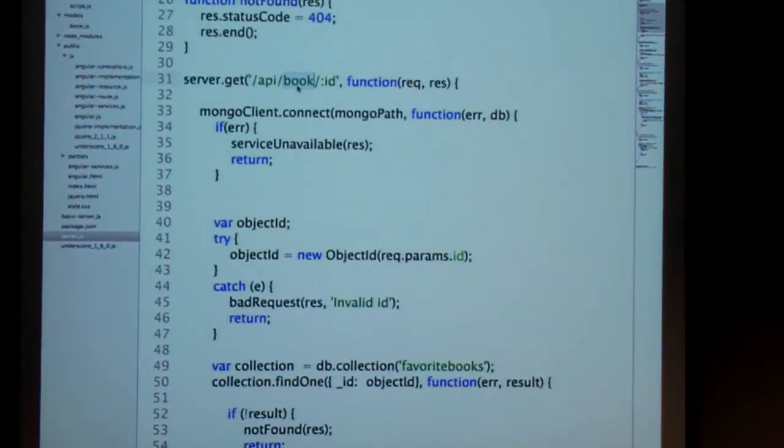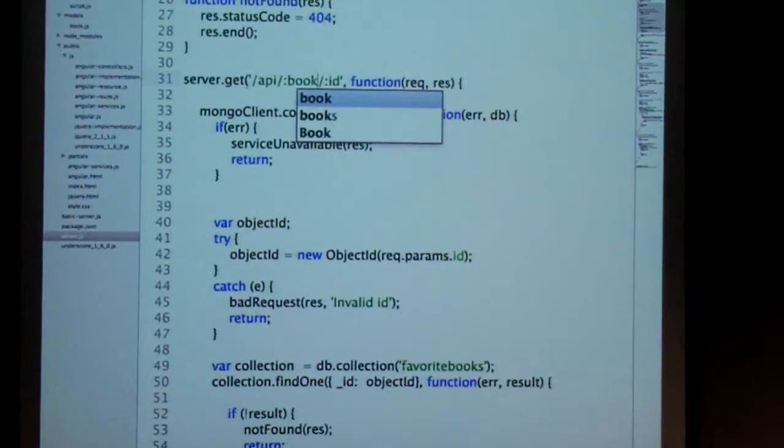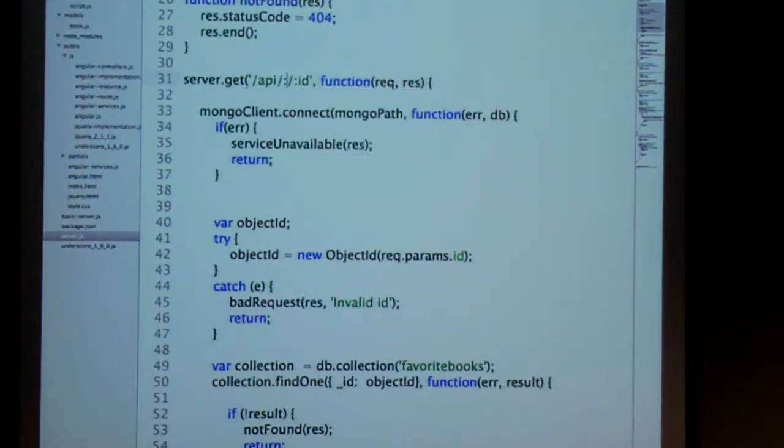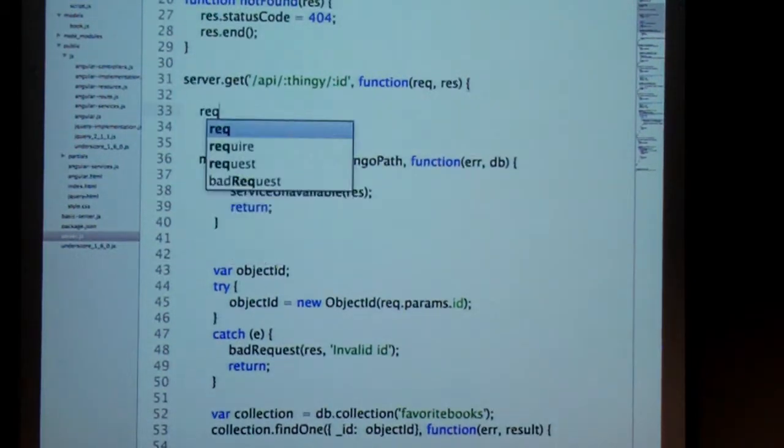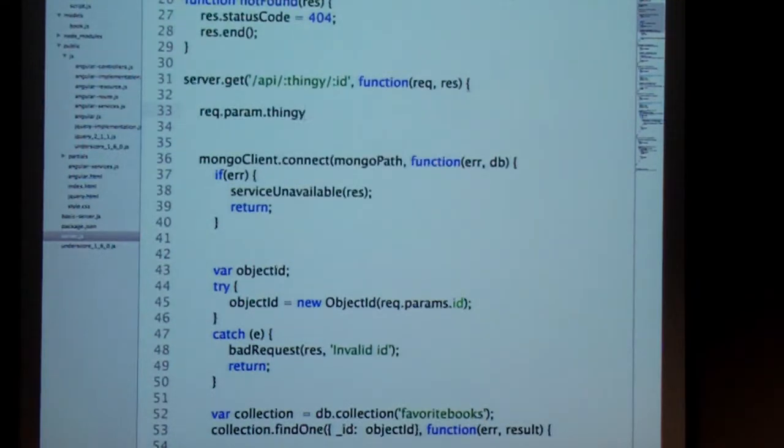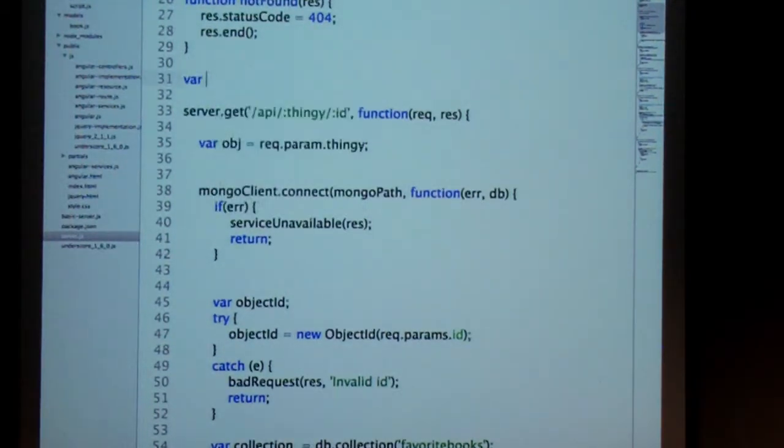Here's, off the top of my head, the way I do this. This thingy becomes a parameter. Then out here you would say request.params.thingy, and this is the object you want to get. Then somewhere else I'm going to have essentially an object. You got it? Yep. Everybody else got it? var thingies. Yeah.